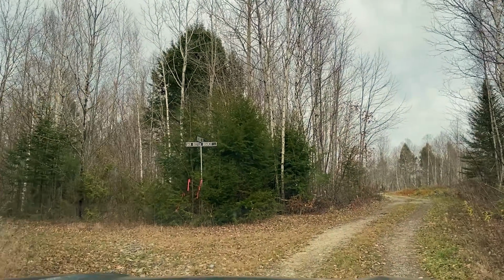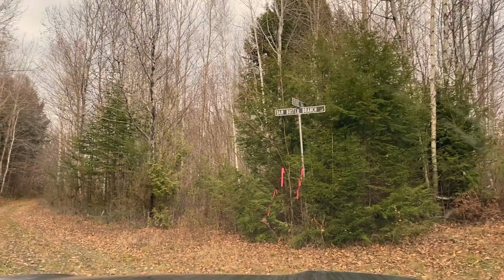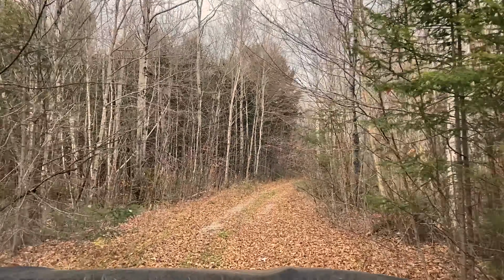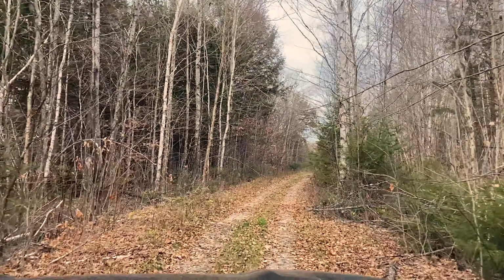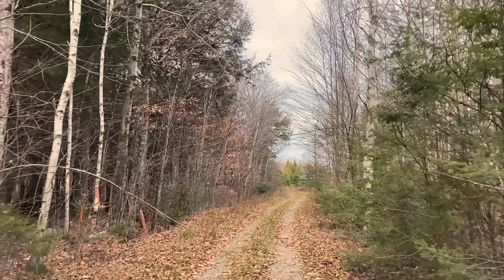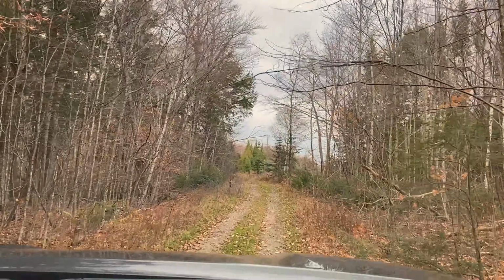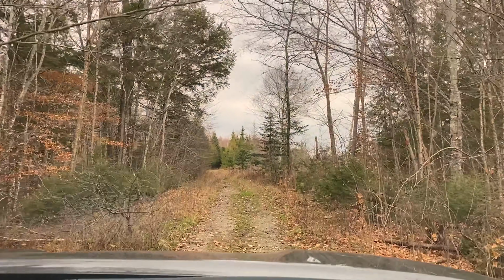So we're turning off from Little Trees Trail onto the last little leg here into the property. It's called Dam Buster Branch Road. And there's a dam, I think they probably named that after the beaver that had dammed up the small brook that flows through the property. But coming right up, we are crossing the boundary line. Just crossing onto the property now, and it's on both sides of the road. So we'll get parked up here and do a little bit of walking through the property, give you an idea of what we've got.